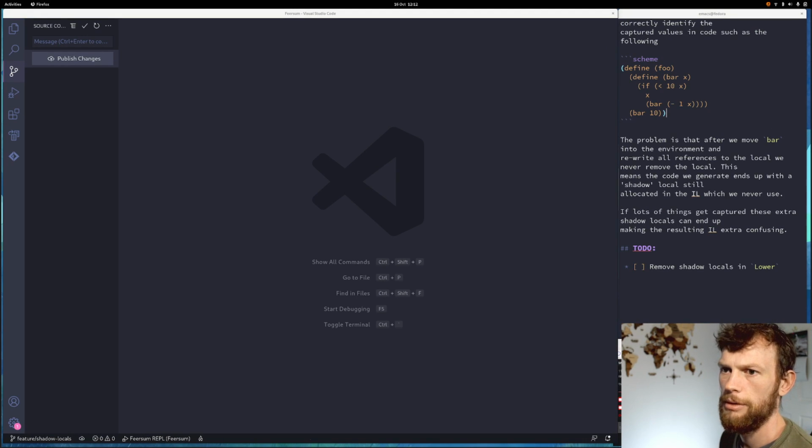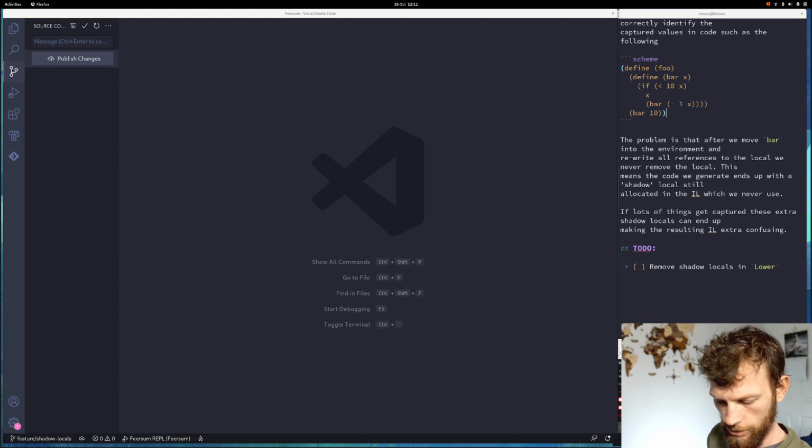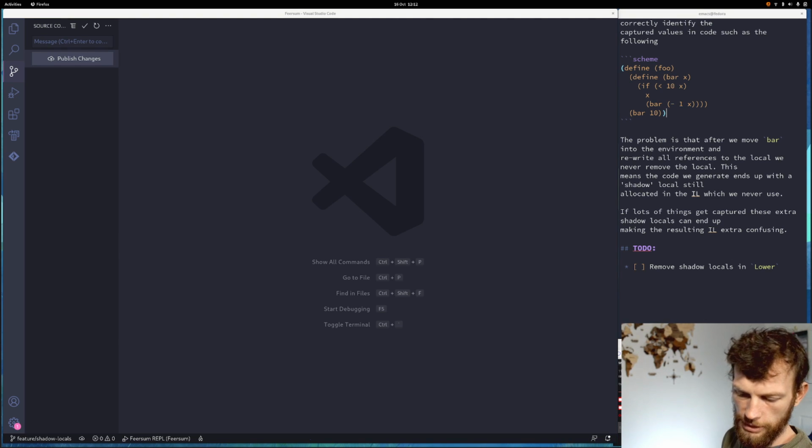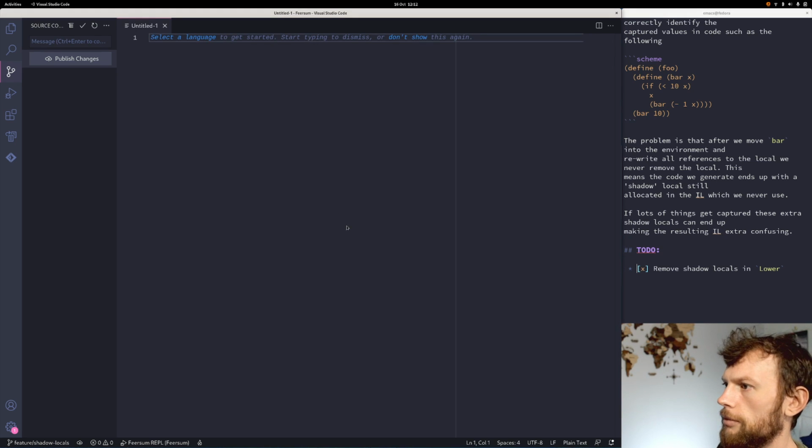Right, so I think that's probably it for today. I'm pretty pleased with that. That was quite a nice bug to track down and fix in the end. So it wasn't really a bug. It's more of a shortcoming. We were just wasting, well, not really wasting space. I assume that the JIT would have not allocated anything for those locals anyway, but it did just make the IL more difficult to follow.